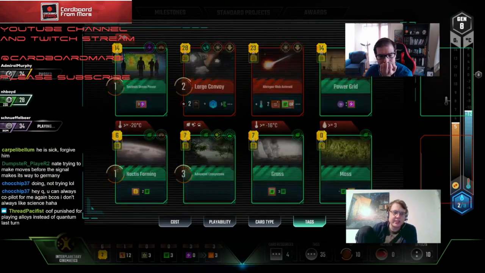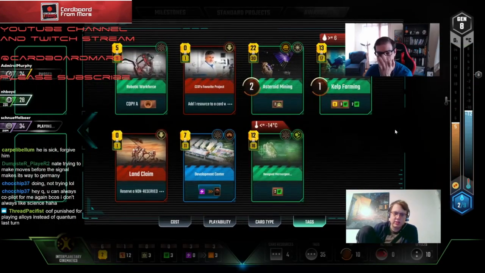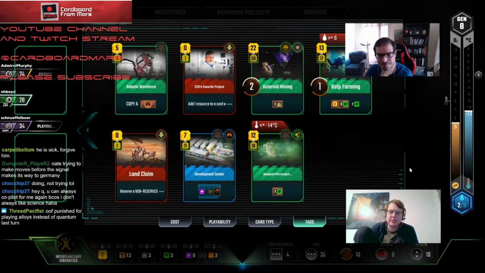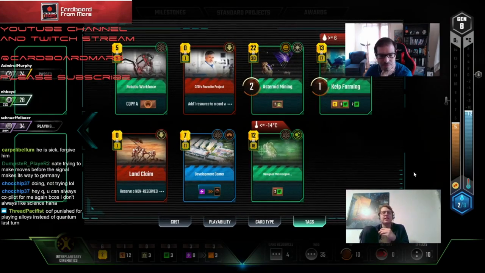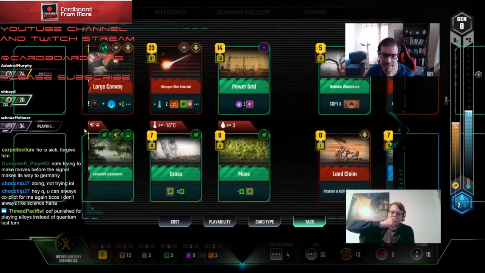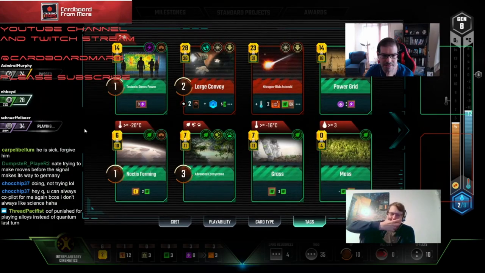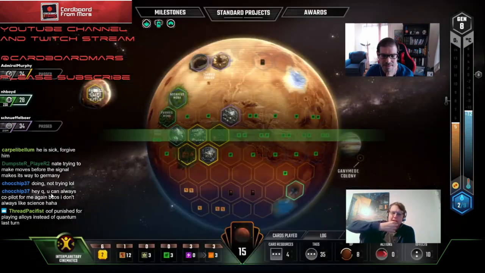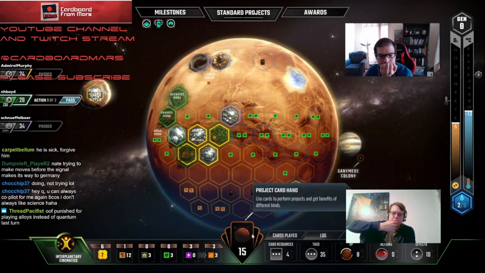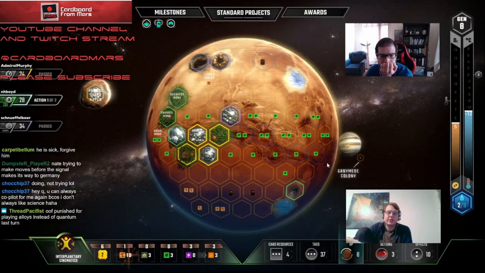Okay, which card did we get? Microorganisms. We're beyond it, unfortunately. That's late. Sad. So sad. We can play CEO's Favorite Project and just get another animal onto that thing and get a bunch more money back. Yeah, I think that's viable. But I think I would play Noctis into Moss first. And yeah, then probably you're right.